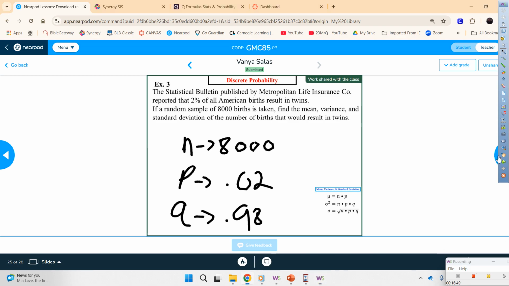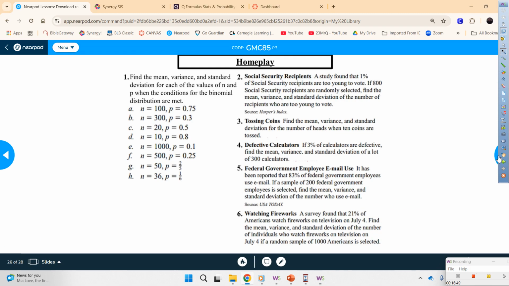With that said, homework is on your screen. Work with someone like that. You can divide the work. For number 1, only do number 1, A, B, and C. Don't worry about D through H. Just A, B, and C for 1. Divvy up the other ones, and if you notice number 3, we already did in the notes. Is that correct?